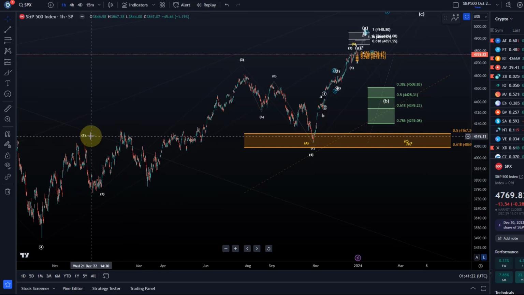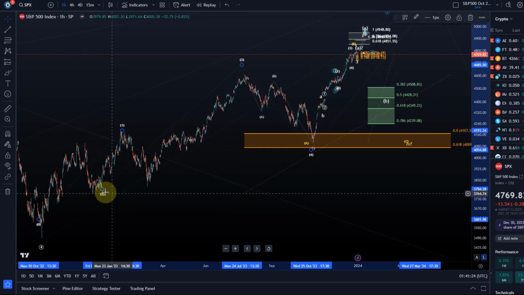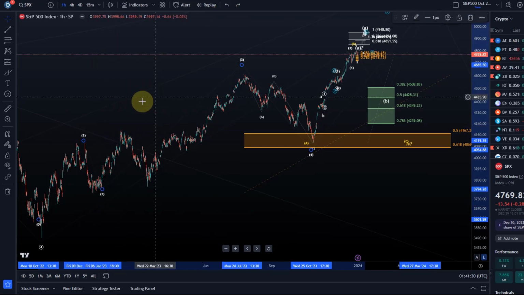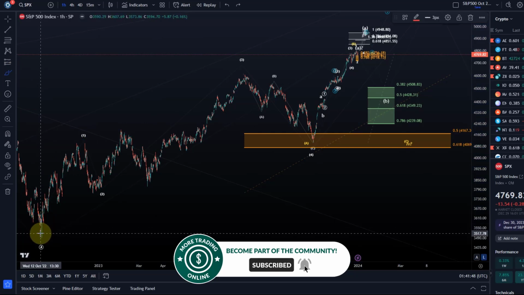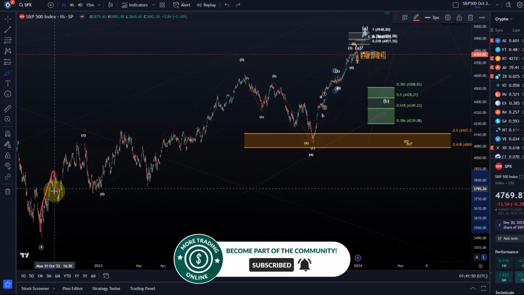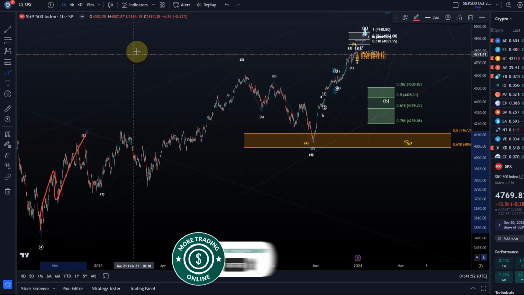We can also debate where to put the wave 1, maybe even here, okay? And the wave 2 is here. So also probably possible. Does it matter? Not at all at the moment. And you are allowed to have an overlap between waves 1 and 4. And the wave 3 must not be the shortest wave, which it definitely isn't because the wave 1 is the shortest. And the subwave structures are 3-wave structures, which is entirely possible to count A, B, C in wave 1.